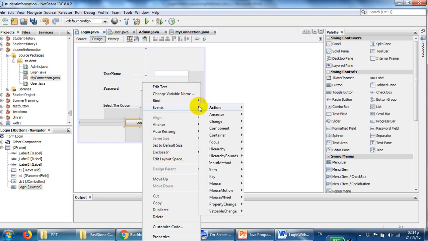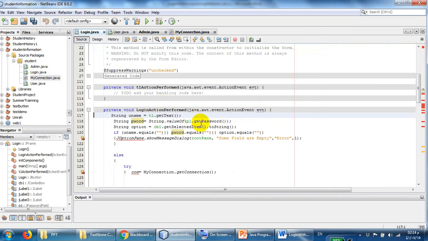String is a class, as you know. A password field will give you the encrypted code. I don't want that, I want the actual value. So we are using the valueOf method, passing P1.getPassword(), the method called on the password field object. Because of valueOf, we get the actual password.